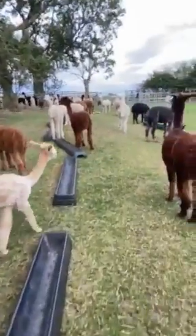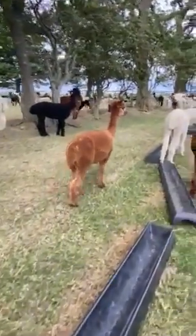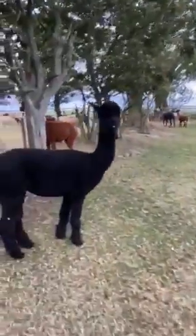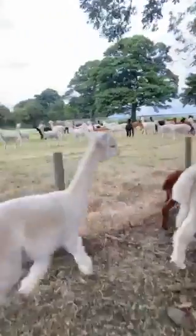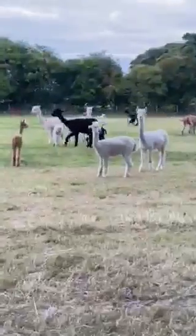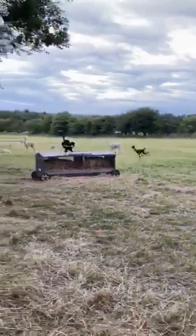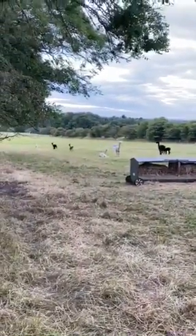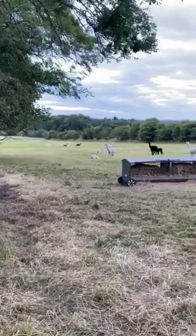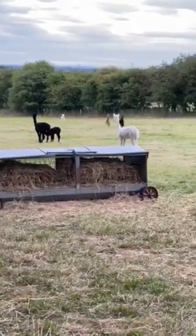See if I can show you some more of the babies charging around. Here they come. If you watch this black one, when they run, they go into a little dance, and it's called a pronk. They sort of bounce. If you look at this white one at the back, this bouncy, bouncy, bouncy, that's called pronking. They can actually outrun me at 2 days old. Those three down there, the one at the front, the black one, she's actually 2 weeks old, that's all.